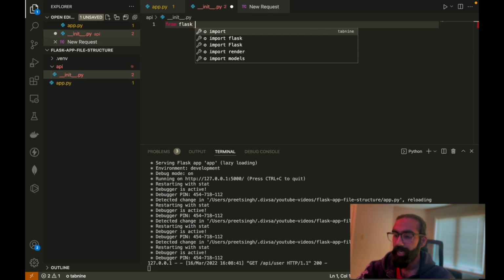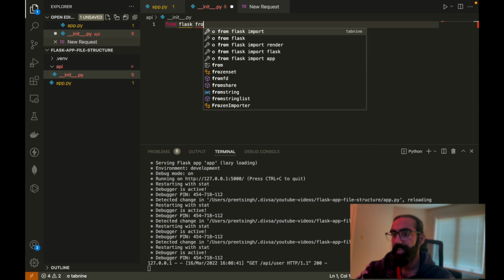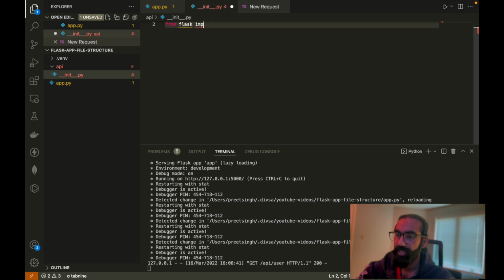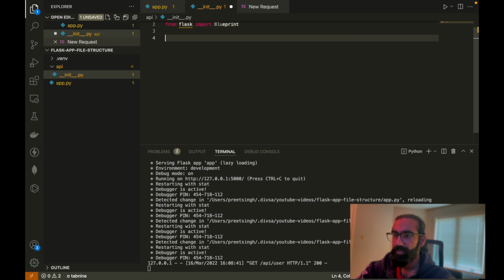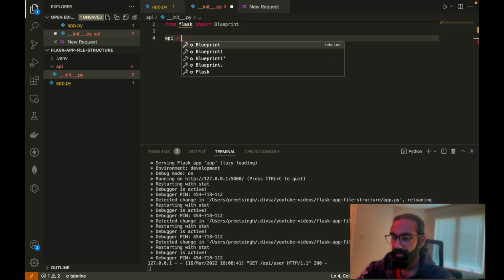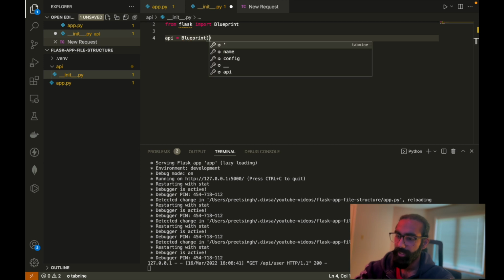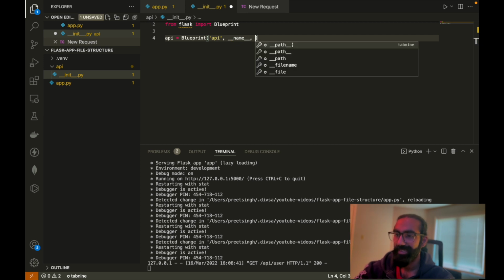Like we import Flask from flask, this time we will import Blueprint from flask. And Blueprint takes three important arguments: first the name of the blueprint, which is api, then __name__, and then the url_prefix. For us it's /api.